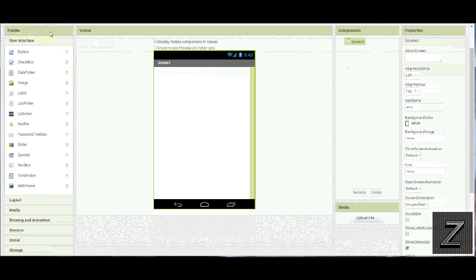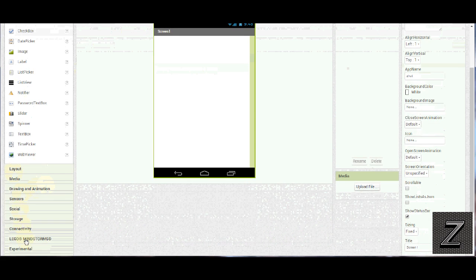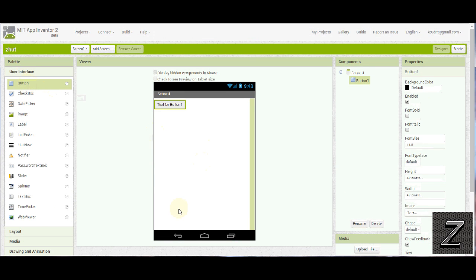So next we've got our user interface here, and there's a whole list of them. When it opens up, the user interface is the first one it opens. This is where you select the components that you want to put in. Say you want a button, you just grab it, drop it in there. And I'll show you in a future episode how you can center this or move it around, align them and stuff. We'll get into that in a different video. I just want to run through the interface real quick in this one.